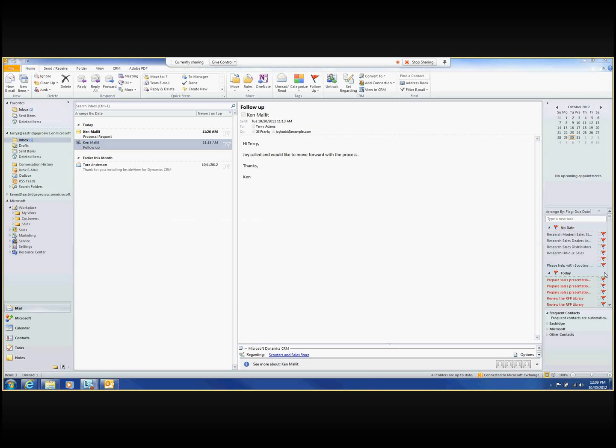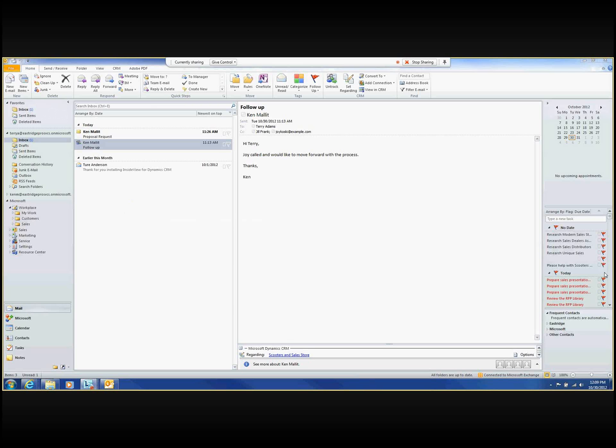Now I know this looks funny, right, because no one's inbox is this clean, including mine, but that's okay. Our demo here is Terry, and he keeps up with his inbox. But one of the great things about Dynamics CRM is that you can have actually full functionality of the CRM from within your Outlook. And I'll give you a couple examples of that in just a moment.